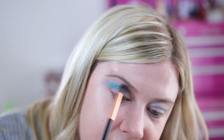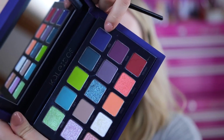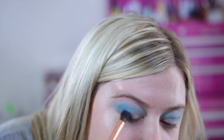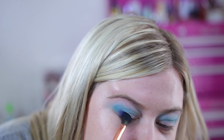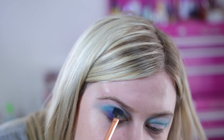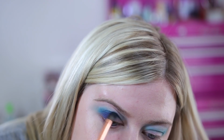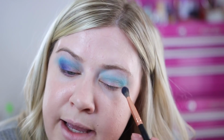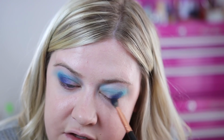Really pretty shade. Next, I'm going to go in with Vivid here, this dark blue. It's like a navy blue. And this will go in the outer corner. I actually don't think I have any color like this in my entire collection. I'm really impressed with the pigmentation of these colors. They seem to build up very nicely, and they give full-on pigmentation right up front, which I really love with these type of palettes, just that you can get the full color without putting too much effort in. And this one seems to be really nice. I see why Angie loves the Kaleidos shadows so much, because they do seem to be really good.